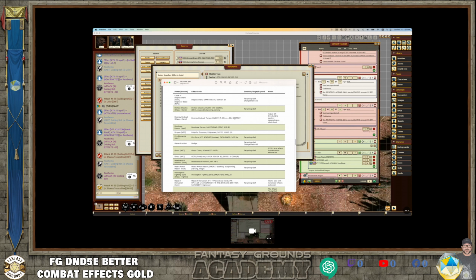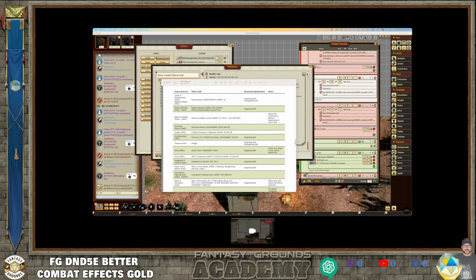When you say destroy, is it actually instant kill death, or is it actually removed from it? When you put destroy on an actor, it sets the hit points to zero and all the death saves are burned. Okay, yeah, that's what I wanted to know. So, yeah, that's all I got, I guess.